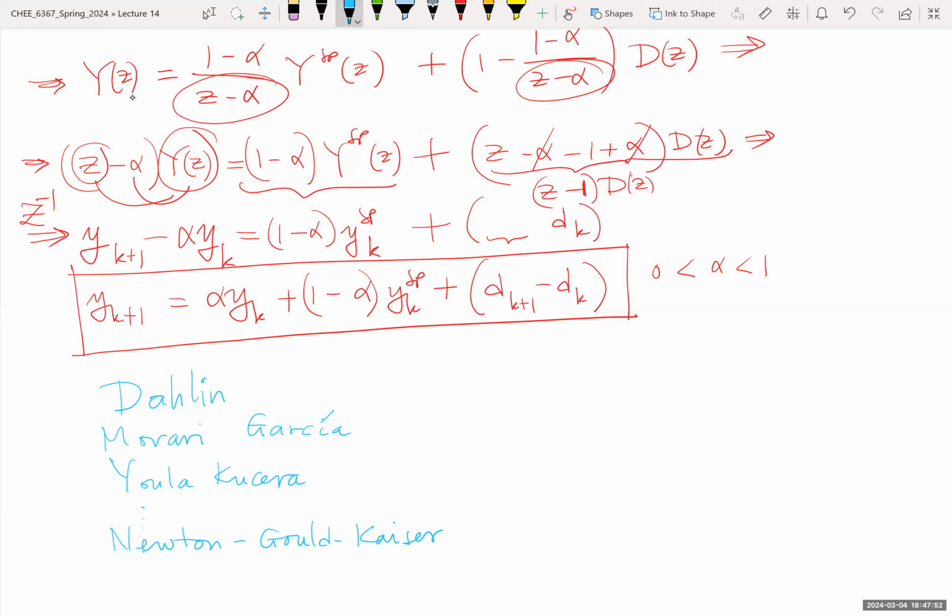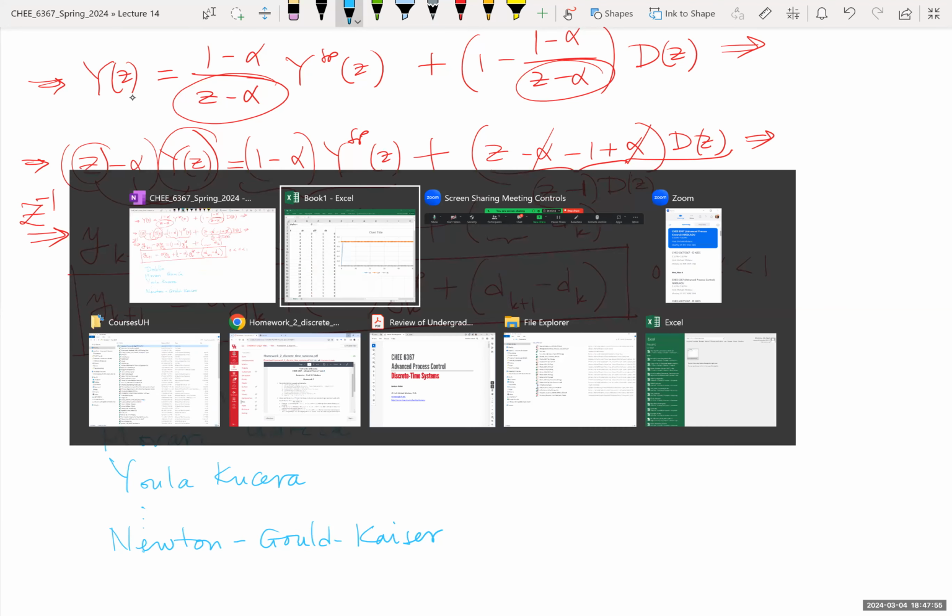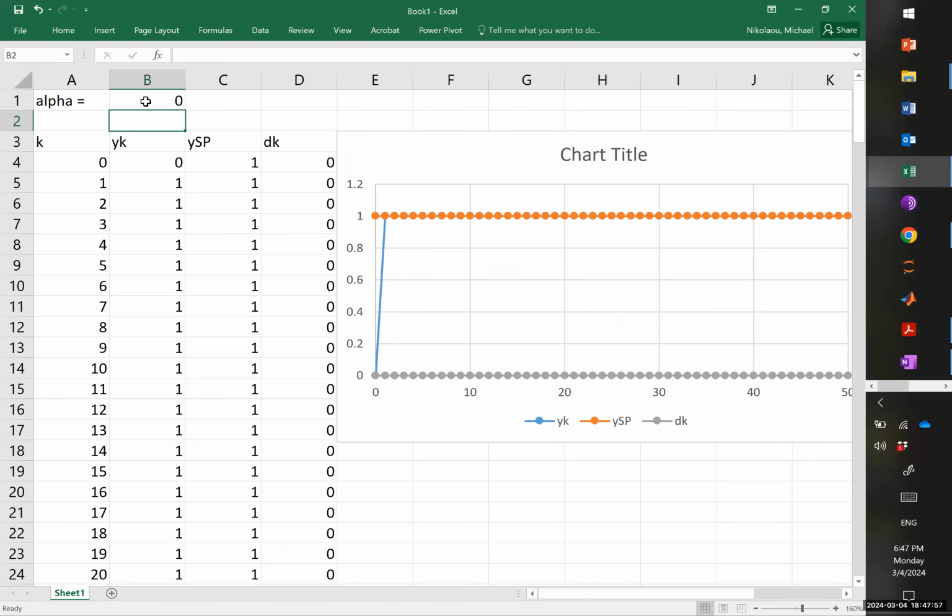Okay? So let's continue a little bit with our simulations here so that we can understand how this behaves. So if this was, like I said, 0, you would never do that. Of course, if this was minus 0.2, well, that would be a negative pole. It's a real pole, but it creates oscillations. And it creates oscillations because it will give rise to minus 0.2 to the k. So it's going to be minus 0.2, so plus 0.04, etc., etc.